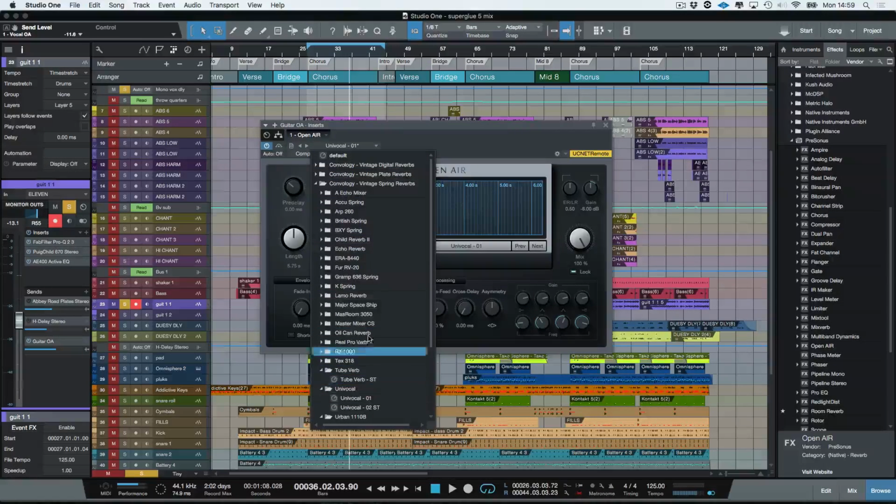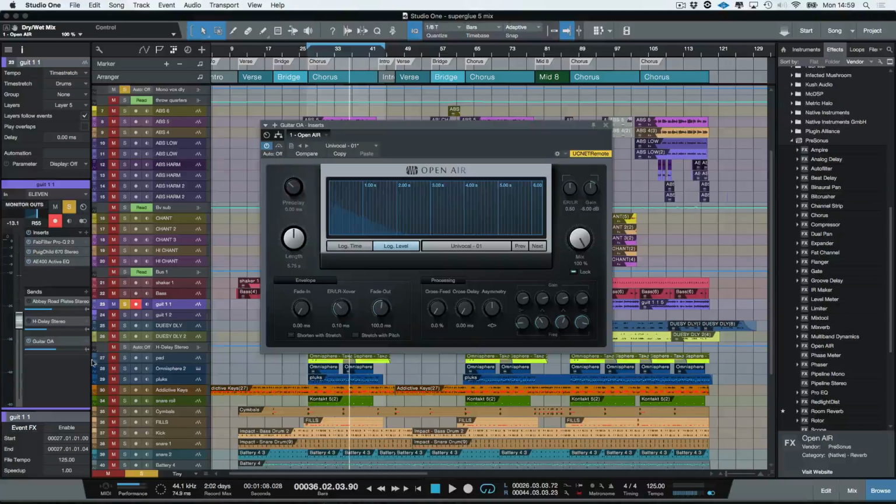Now, this is in the Springs, and it's called Univocal. So Univocal 1. Have a listen to that. So the thing I love about this, you can actually hear the springs ringing. So let me just play that again. And I just love spring reverbs on guitars. Hear that in the track?